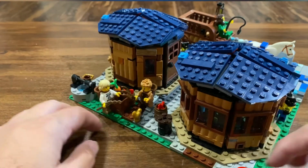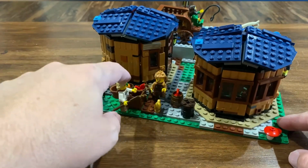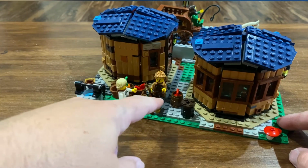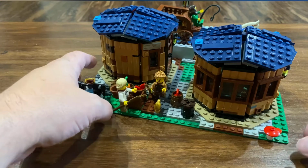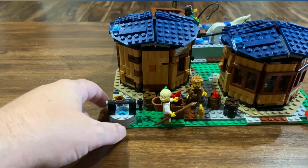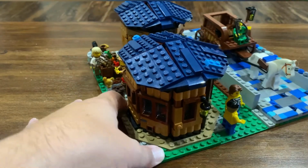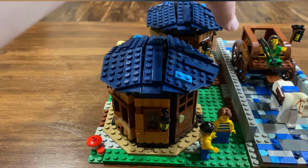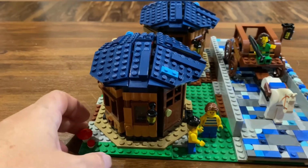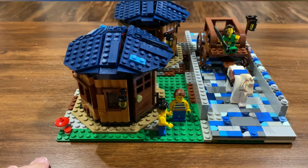Some other little touches that I did, some mushrooms down here in the front. And then I put this couple back here, this man and woman that are farmers that are going out where you can't see, collecting different things to put into some of their storage crates, and added the little well right here. Overall, really cool. I didn't do anything with the tree houses, the inside. I just left them as that store-bought set, other than I stripped them apart off of the tree to put down here, but I think it came out pretty good. So it's a nice little village with a path, with the horse coming in, hauling in some goods, or coming to receive some goods. Very cool.